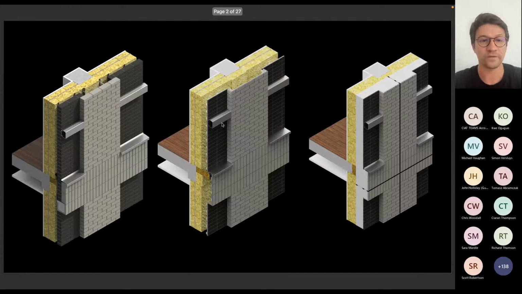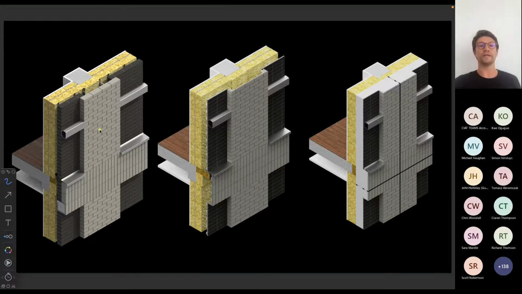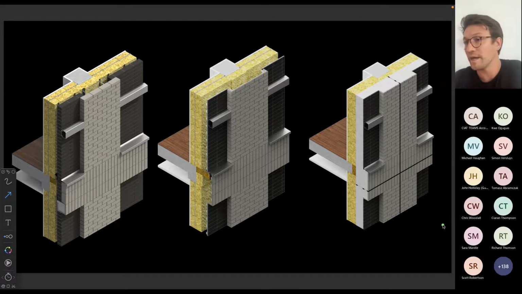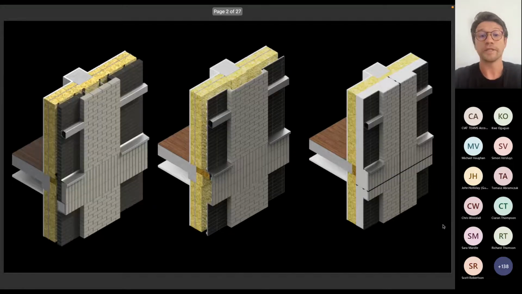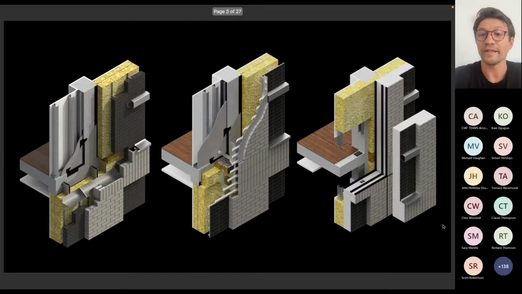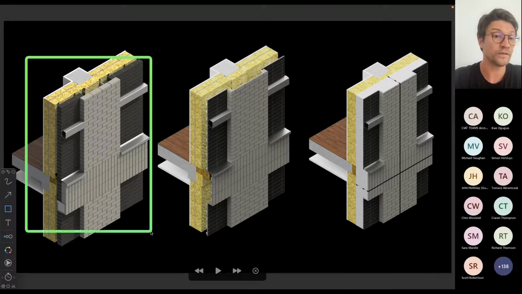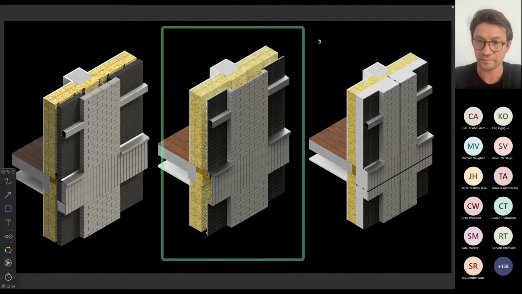Okay, so these 3 methods of construction are what we'll be talking about today. They're all modern: masonry veneer, brick slip cladding, and precast concrete facade. These are the 3 most common ways of achieving the same look in buildings that have a brick outlook. And so we're going to start with just looking at these 3 options and achieving that bay in these 3 options. If you look at these 3D details, they look very, very similar one to another.